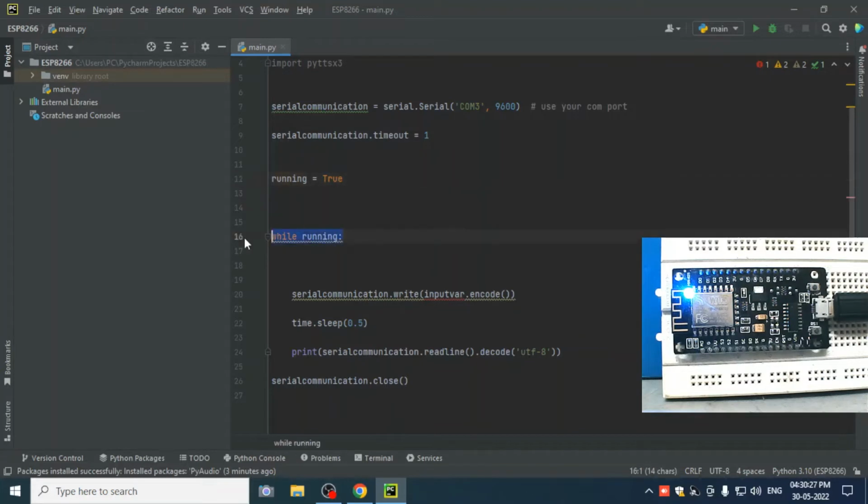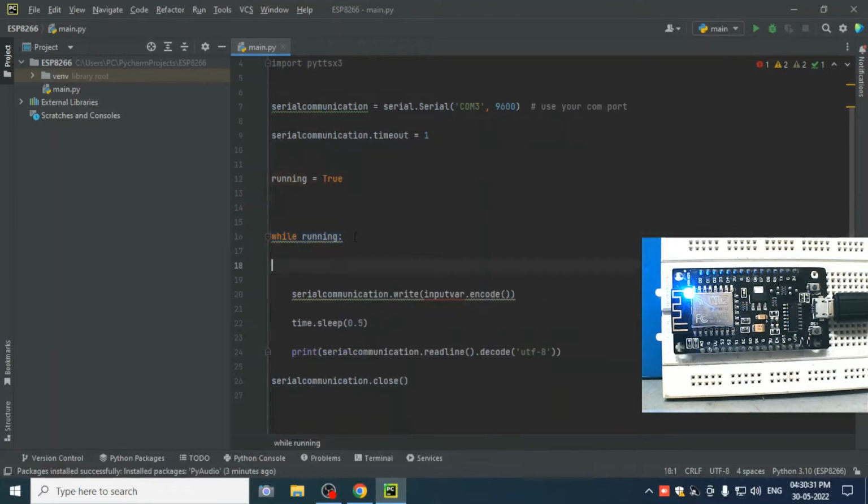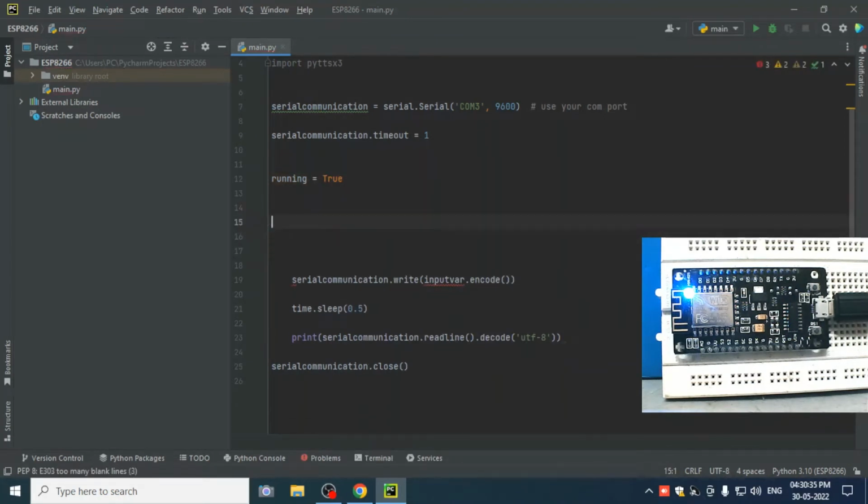Alright, so let's see in the runtime how it works. Okay, I'm gonna define a function. I'm gonna call it as speak. Alright, so I'm gonna put a text.